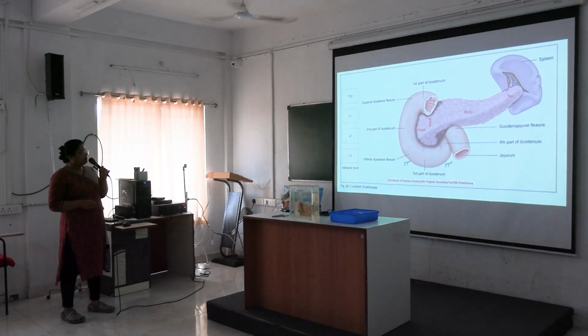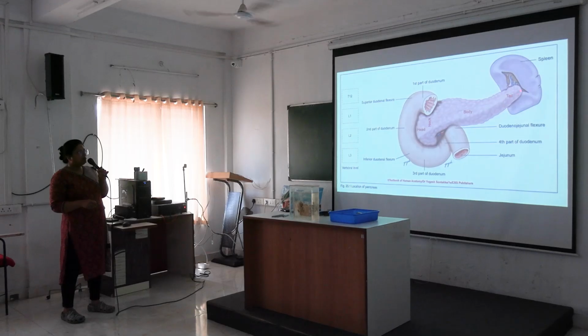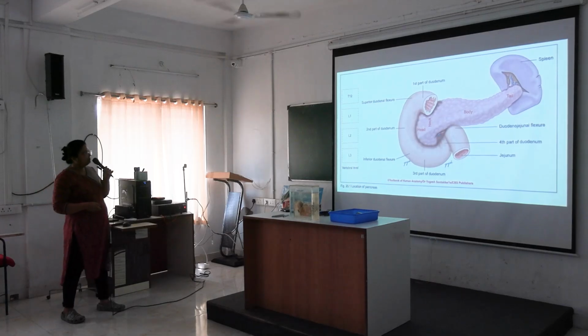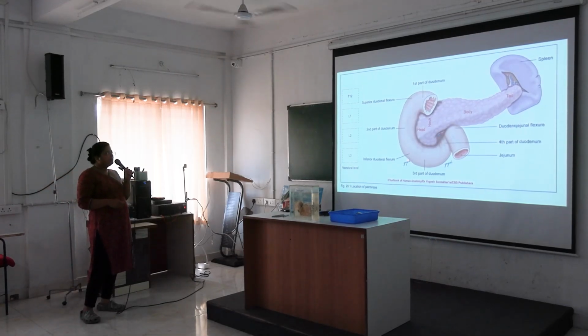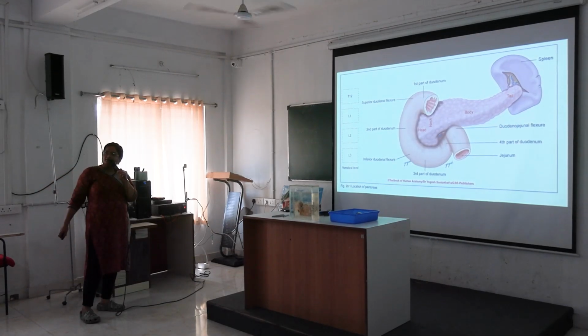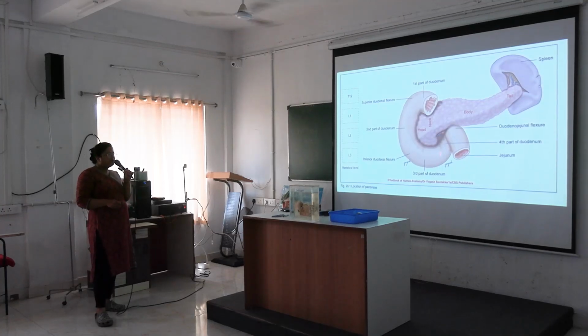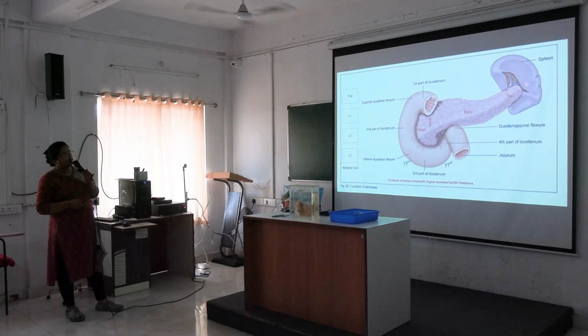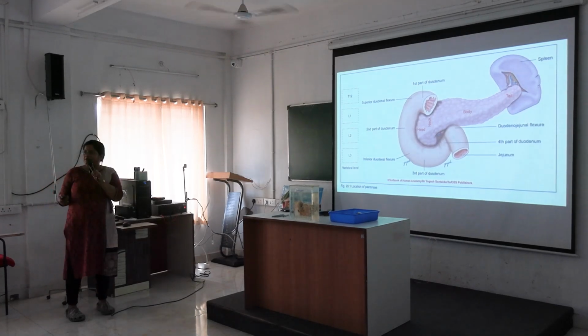See here, this part lying within the curve of duodenum. This is head. Junction between head and body is the neck. This is body, and this part is tail. Okay, and this process you can see, this is the uncinate process of pancreas. Okay, this is the duodenum, first, second, third, and fourth part of the duodenum. Here is the duodenojejunal flexure. This is fourth part, very small part. Here, through the hilum of the spleen, tail is entering through the lienorenal ligament.